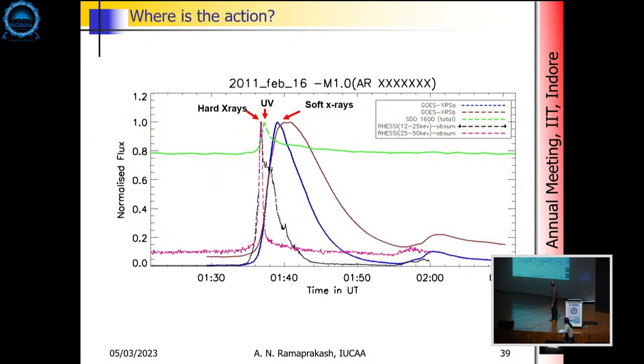This is because we want to study, this is just a light curve of a solar flare in different wavelengths. And you can see that in UV, that is where the light happens. And what we want to study is the early initiation phase of this flare. What happens in this region? What drives that change which leads to the flare initiation? Which means you have to get there very quickly. Even before the flare happens, you have to be there. But if you don't have the full disk image, you don't know where the flare is happening.